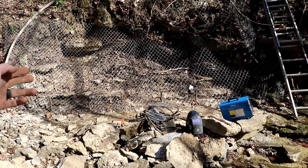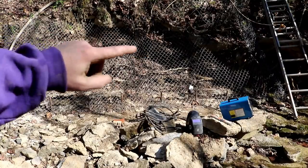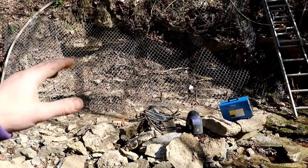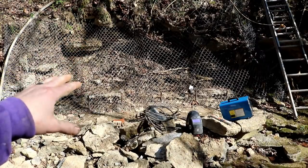I'll be using stainless steel threaded or stainless steel wire rope tied and concreted into the center of the mast to hold the ends in, keep them from washing out. This is something that, you know, I thought up. I figured I could easily expand on this or work on it if needed.